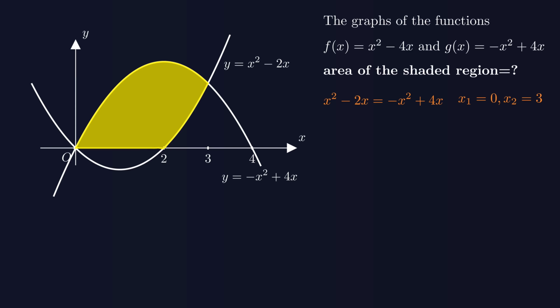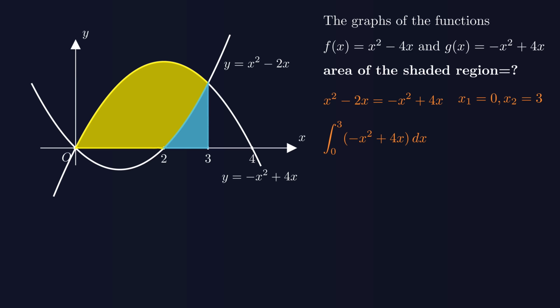Now, between 2 and 3, let's shade the area under the curve x squared minus 2x in blue. We'll find the total area of both the yellow and blue regions using an integral. Since this region lies under the curve minus x squared plus 4x, we'll integrate that function from 0 to 3. This gives us the total area of the yellow and blue regions combined.